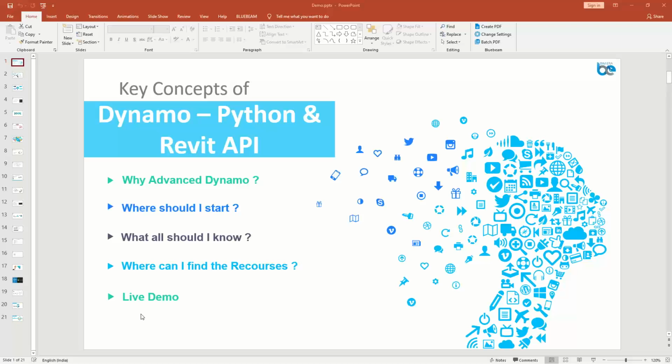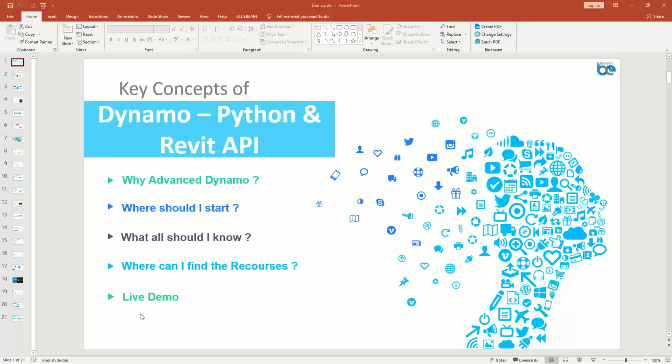For people who don't have any knowledge about the Revit API, you will see an introduction of what it is and what it will do, how we shall utilize it, and where the documentation for the Revit API is properly available, and then how we shall interpret that inside Python. So this is going to be the total agenda of today's session.